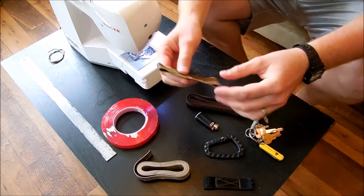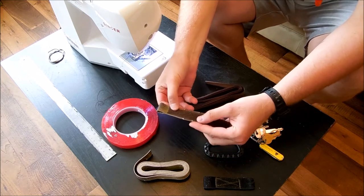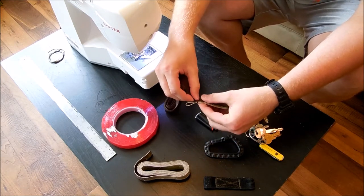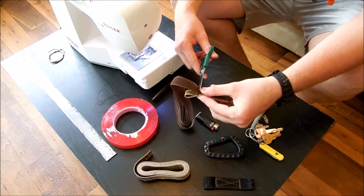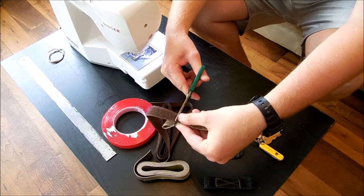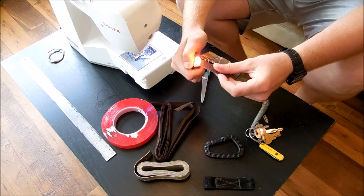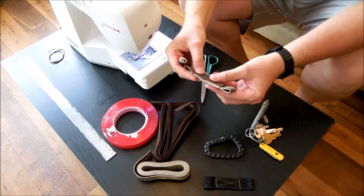Okay, got that ready to go. Now what's cool is I'm going to add on some of the hook and loop, and this is just going to be the loop side, the softer side that you can put your morale patches and things on. I'm just measuring it down and I'm going to cut it accordingly. And then having that big lighter there, you can touch up any edges or anything like that. And that's what I'm going to set up.